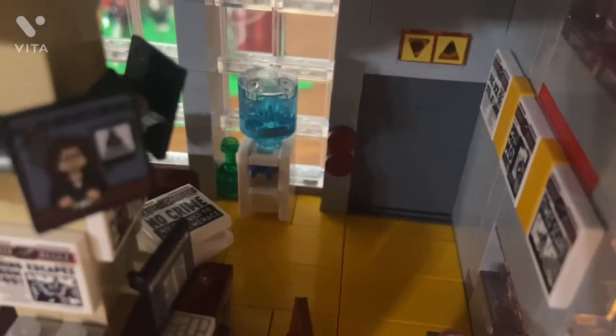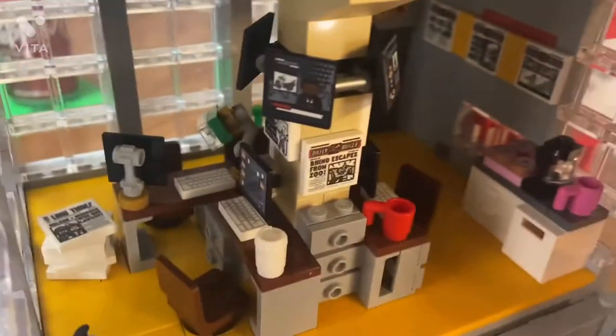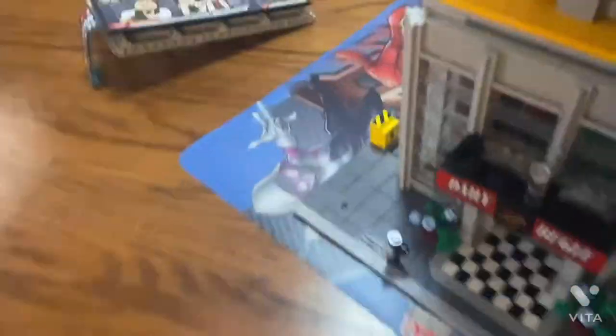An elevator. A water machine, which is actually pretty cool. There's a beer bottle, I guess. No one better be drinking on the job. There's another chair back there that says, "No crime, thanks to Spider-Man," again. And then there's actually a lamp right here. And then what's on the other side? Let's see. I can't really see. No, just another computer.